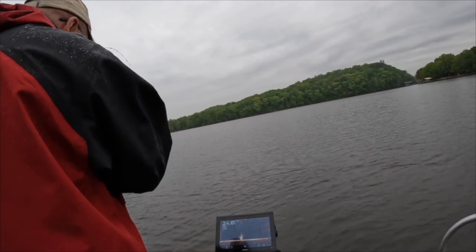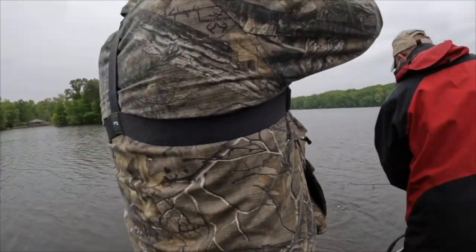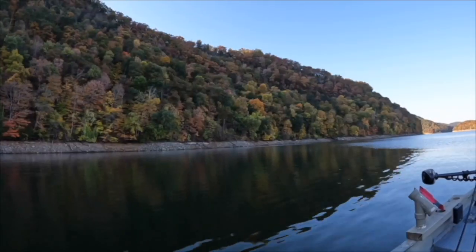Good job. Did you get him? Oh, sweet Jesus. Dang it, he came off. Oh, okay. Dude. It's okay. You know it's back here. Off of that brush pile. Yep.